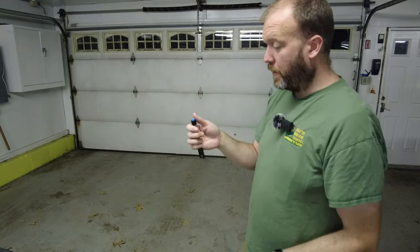This Nebo's probably my favorite. This has that same functionality of the Streamlight I didn't buy. You can pull this top down and it becomes like a little lantern. And it works well enough, especially if it's real dark. I like the rechargeableness. I just think that's the way to go.